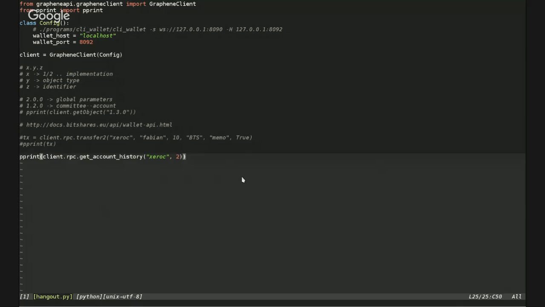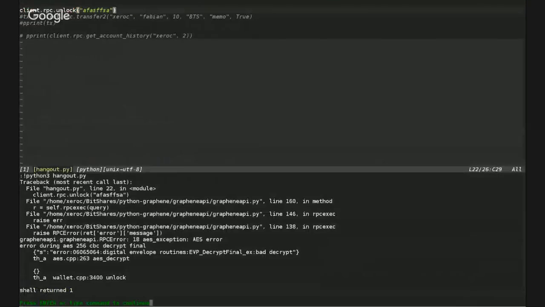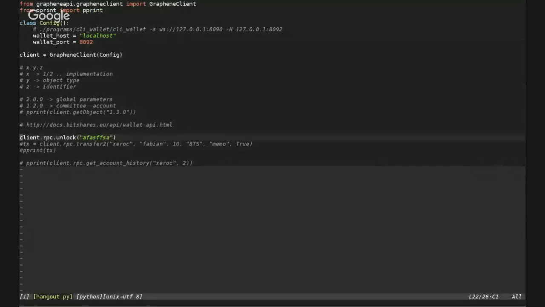So this unlock thing, you could do so. It essentially works the very same way. RPC dot unlock with the code. Let me see what happens. Yes, this is not my passphrase. That's why I get an AES error. So you can call this unlock here.